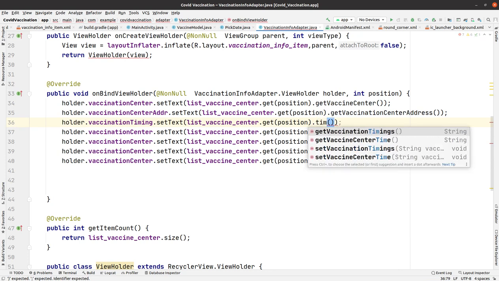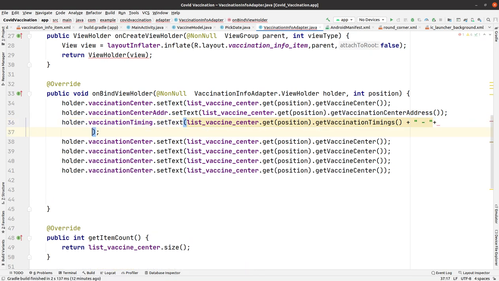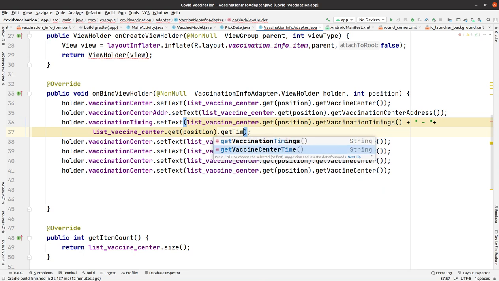Get vaccination time and get vaccine center time, two different things. The first one is for start and the second one is for end. So we're going to add a string concatenation, adding this dash and then the end time. The same thing we are doing here, and then we have that time here.